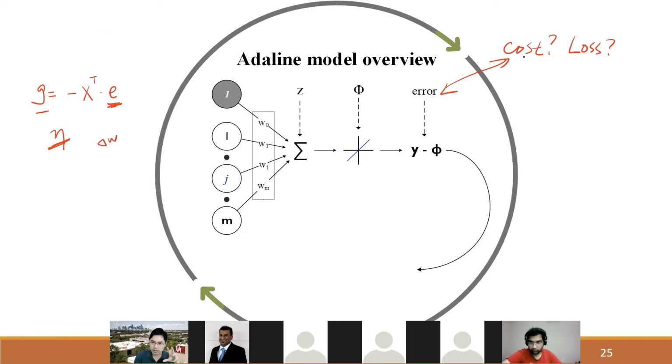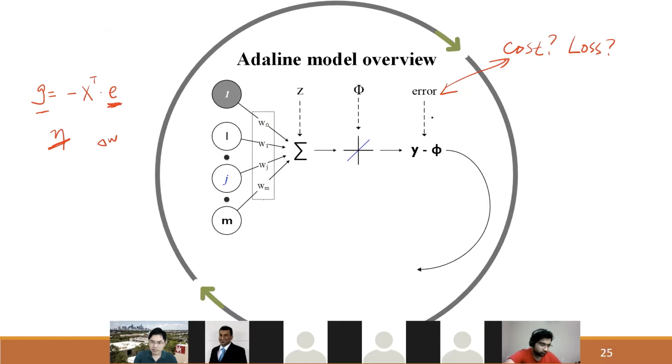What is the cost? It's sum of squared error. That's it. Very simple, very straightforward, but very precise. Clear cut. Sum of squared error of all the data points in the training set. So if error is greater, cost is greater. You are trying to minimize the cost; in a way, you're trying to minimize the error.